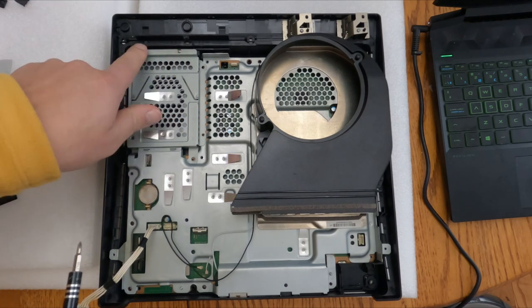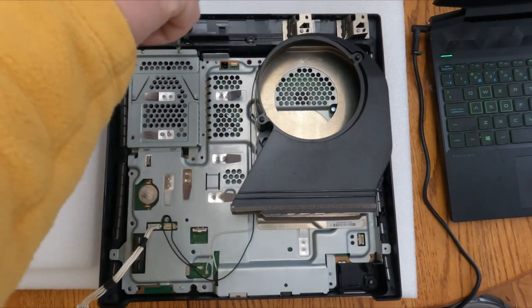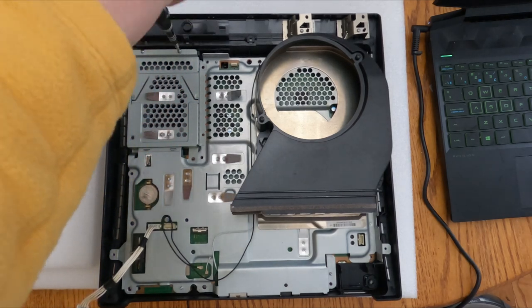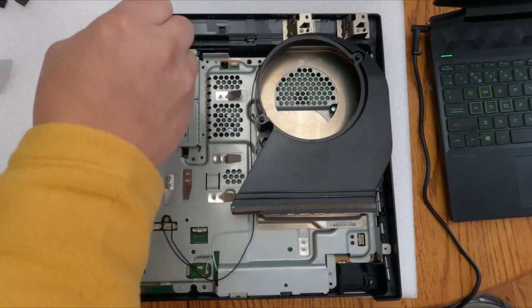Next is the two silver ones. These are a shorter screw. They are more shallow, so they had to bite into the plastic that was by the hard drive caddy itself. So keep these guys separate.